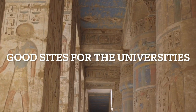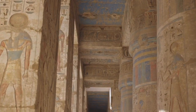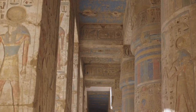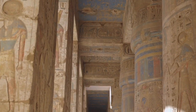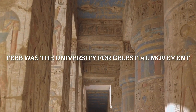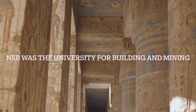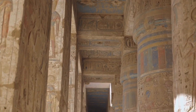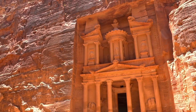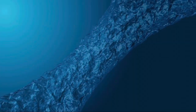As for the sites for the university, they would be chosen not just as being a good location for the university, but also if the rock is suitable for direct carving. Examples of this are Phoebe and Neb, which are 100% just buildings that are cut out of the bedrock — the thing that you see in Petra is a good example of the way it was done.